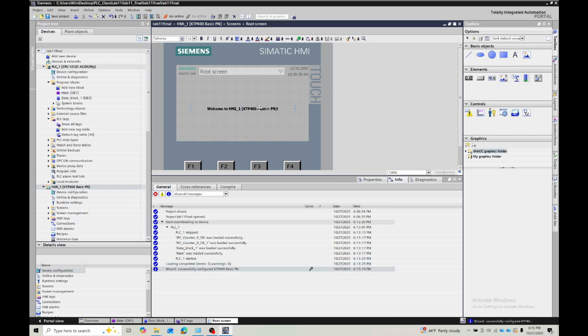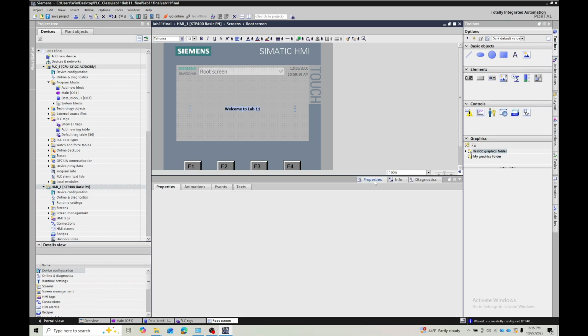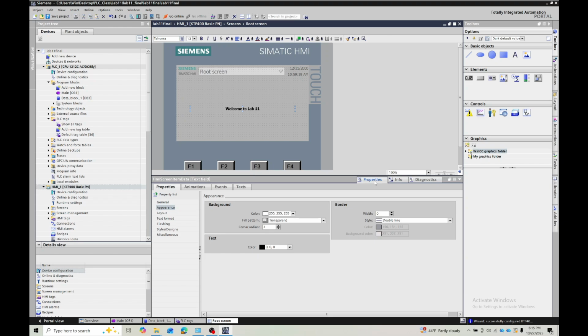So here, let's start with this one. Let's say welcome to lab 11, which is our lab assignment. If you are interested in making that bigger, you could click on that, go to the properties, and find some adjustments for that. I'm fine with that. So for saving time, let's just have that there.